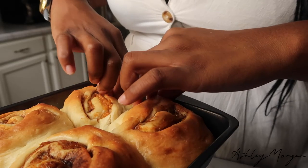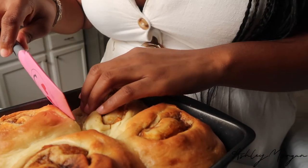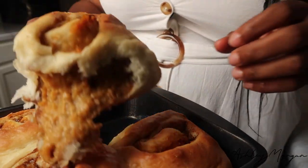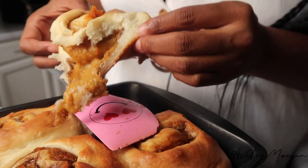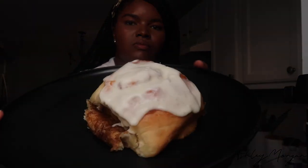I'm scared to do this when the roll is hot, but I really want to see what this does. And so I'm just gonna take one out and pull it apart and see how that looks. Oh my god, that's so pretty. And so, whew, you can literally see the filling oozing out. That's so cool! It looks pretty good and it tastes pretty good. And it's a wrap, we're finished.